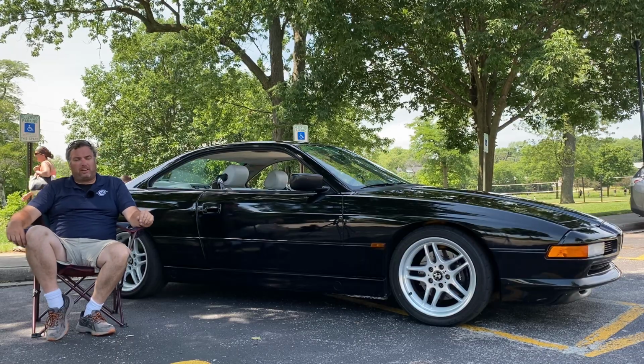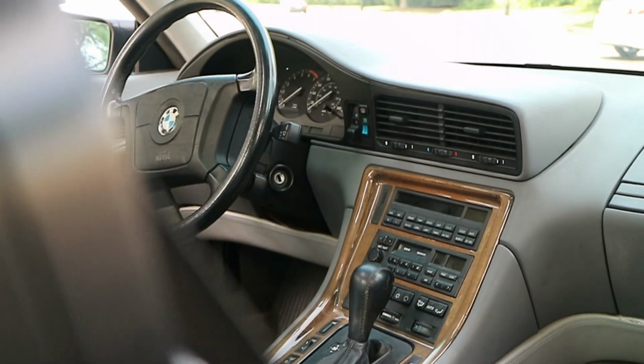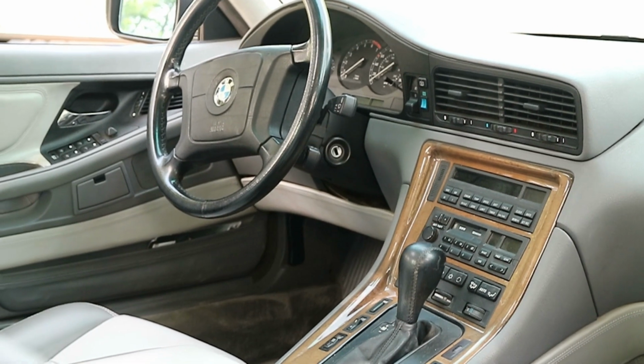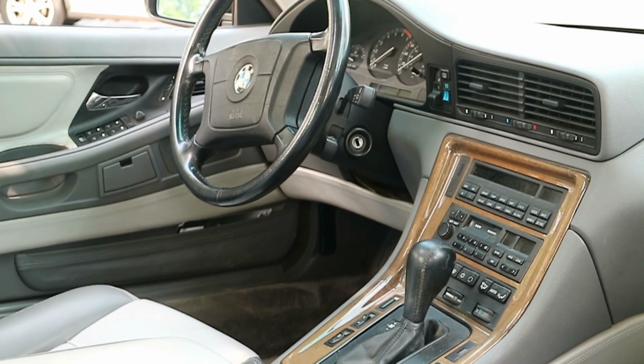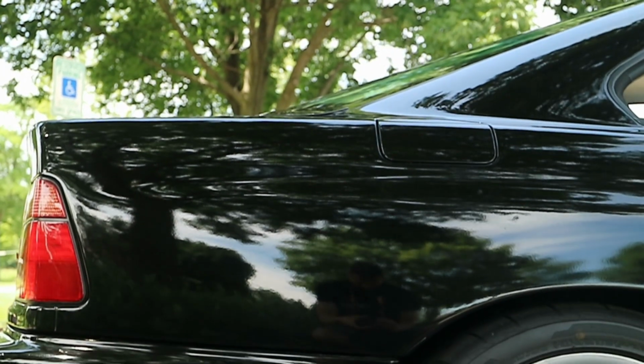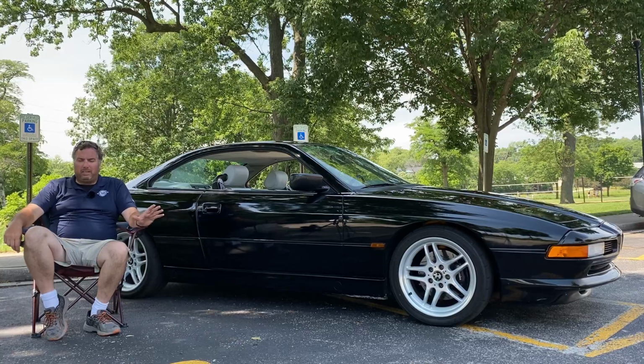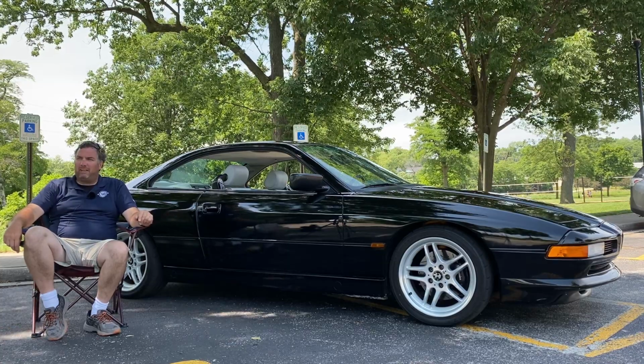A little history on this car. This car has a little over 171,000 miles on it. I've had it for 3 years, and I bought it at 158,000 miles. I'm the third owner of this car, if you don't count the guy that flipped it to me. I don't know about the first owner. The second owners bought this car in 2000 for $55,000, and I have a stack of receipts from the dealership for about another $70,000 in work.